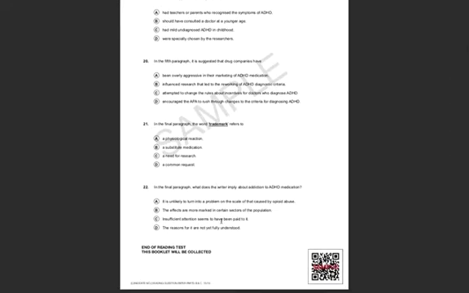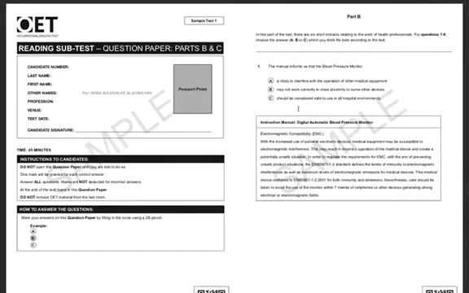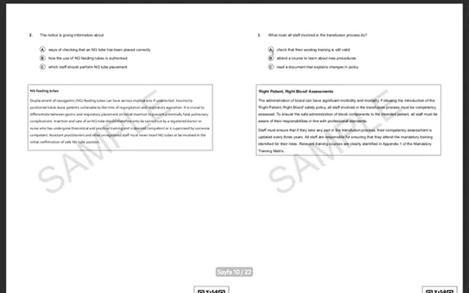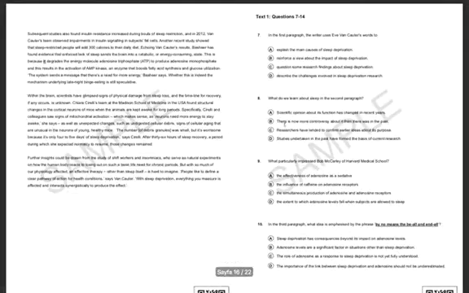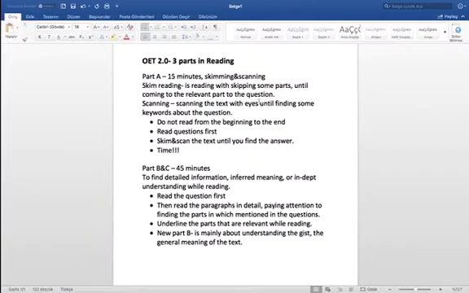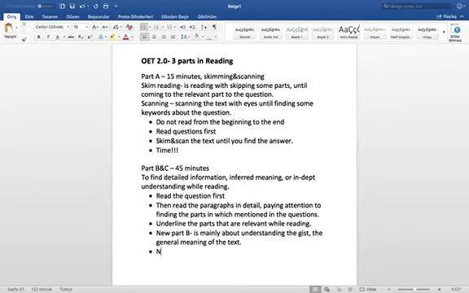Okay. You will be given another answer sheet to which you need to transfer your answers. For example, when you pick C for this, you need to fill in the box on your answer sheet for this question. So they give you transfer time. You need to transfer your answers to the answer sheet during this time.